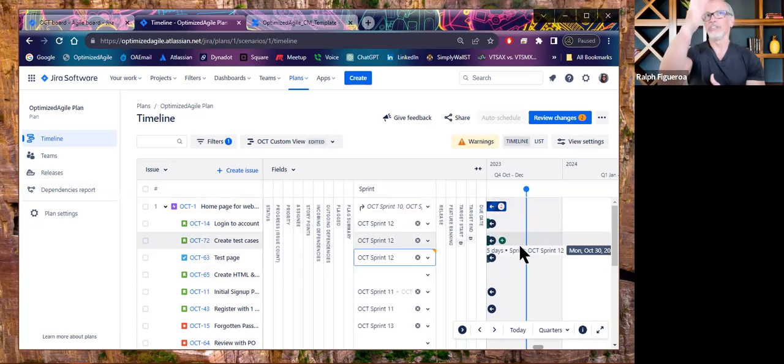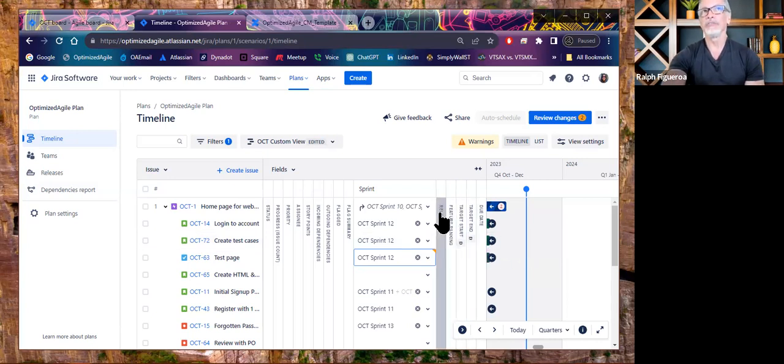And notice how right away I have the risk to my release, and I can have conversations with my team. Obviously, I wouldn't want to remove this and put it in sprint 12 without first having a meeting with my engineering team and my product management team, right? But very well the solution will be, you know what, this is a story that we don't need for this particular release.